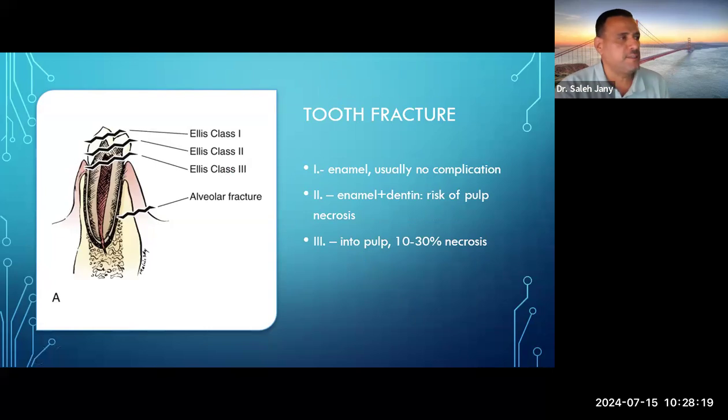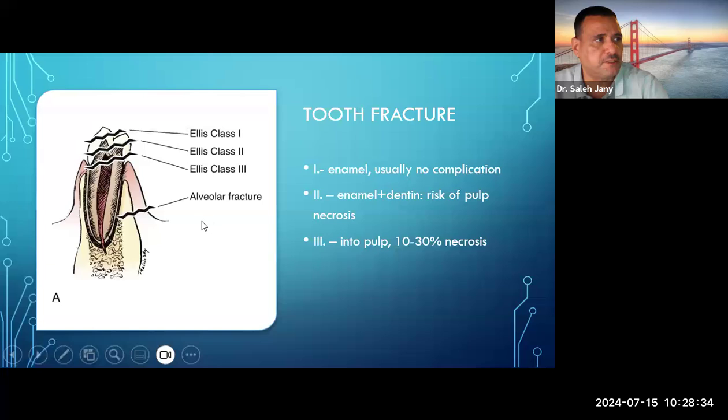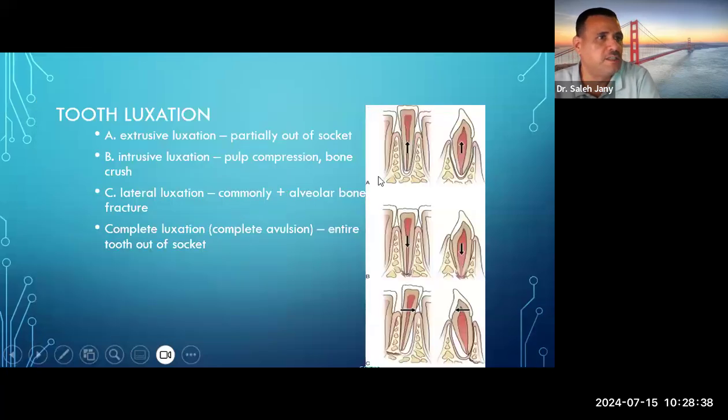Mostly, you don't see the tooth trauma. We see the effect of tooth trauma after tooth extraction. There's a classification of tooth trauma. If it's just the enamel, it's a class 1. If it's enamel and dentin, class 2. If it's enamel, dentin, and pulp, class 3. If it's the alveolus, a fracture of the bone, that's a class 4.